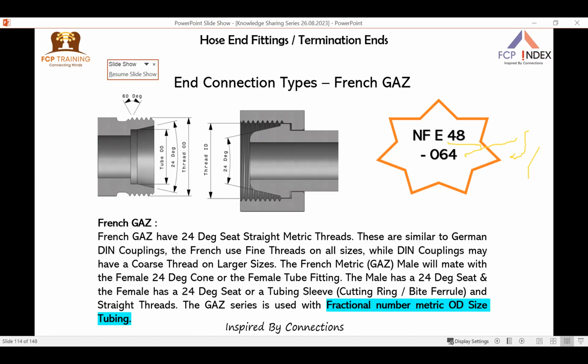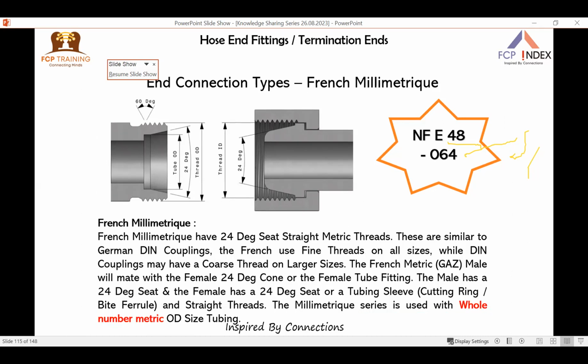So it is not a metric tube, it is a fractional series tube, an inch tube you can say. The next is millimetric. Here the OD will be whole metric, but with different sizes; in the DKOL series it was 15, 18, 22 like that, but here they are all non-standard sizes.